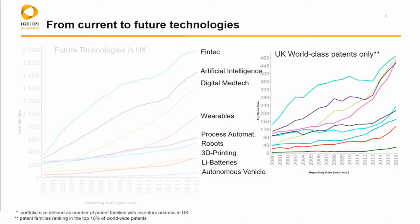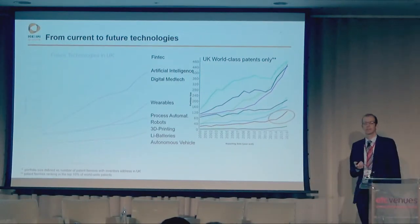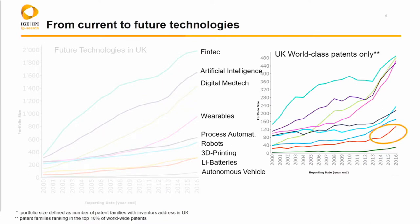Now we are introducing quality as well. We look at the quality of patents — specifically only the highest 10% of highest-rated patents. This means the 10% of patents in the world which are really interesting: they have a lot of citations, and rather big market coverage. And you see the same tendency — a lot of increase recently, especially in artificial intelligence. Wearables are coming up too. And in the smaller areas — robotics and 3D printing — there is also a strong increase. Something is happening currently in the UK, though we're only talking about 100 to 400 patents. But this is really interesting stuff.